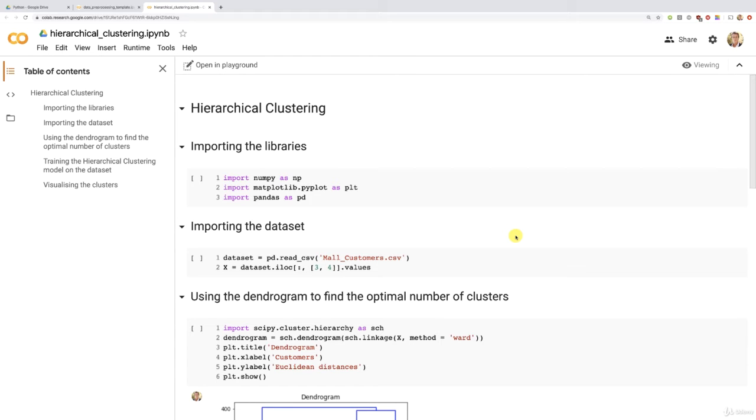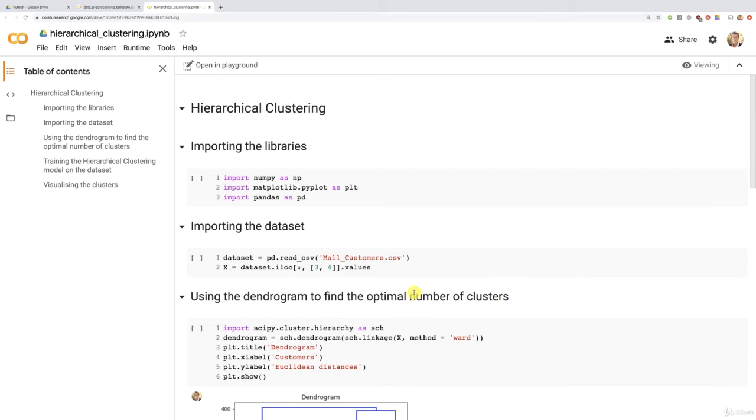As you can see, it follows the exact same structure as k-means. We first import the libraries, we then import the dataset exactly the same way as how we did for k-means. We select these two columns of index 3 and 4, which corresponds of course to the annual salary and the spending score. So exactly the same, we won't re-implement this together. And then this time, instead of using the elbow method, like with k-means, we're going to use the dendrogram to find the optimal number of clusters.